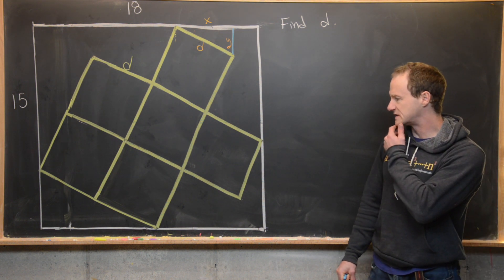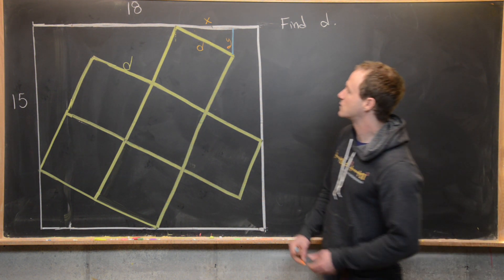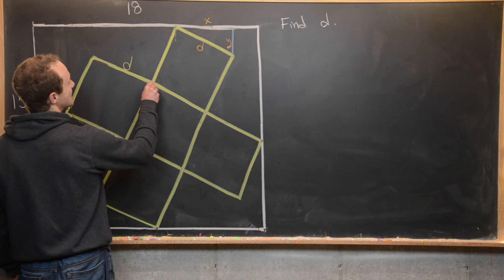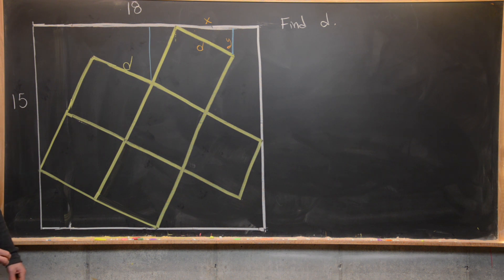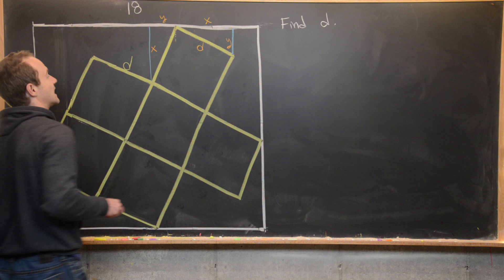But next we want to notice that this triangle is all over the place. And in fact we can also see this triangle right here if we insert this line. And notice that's the same triangle exactly, it's just on its side. So that makes this side length Y and this side length X.